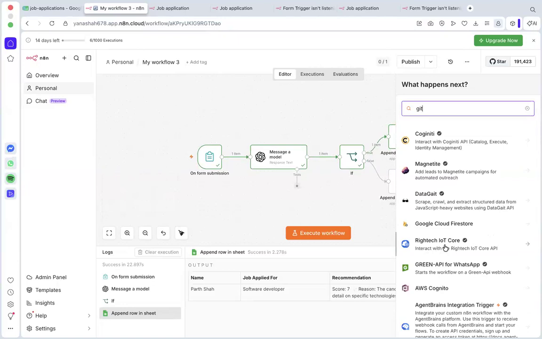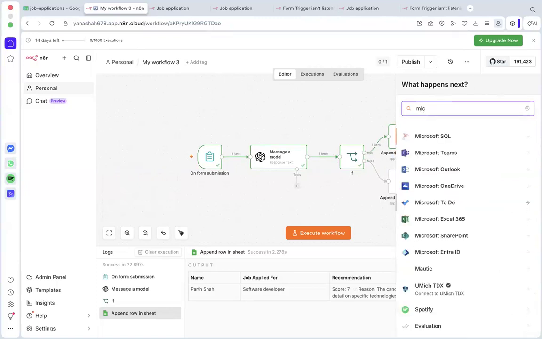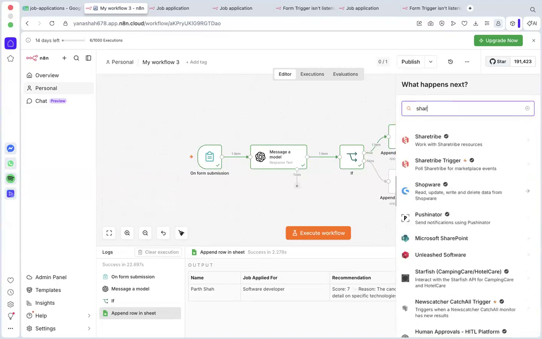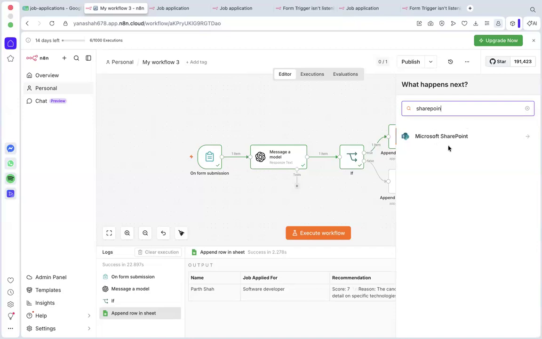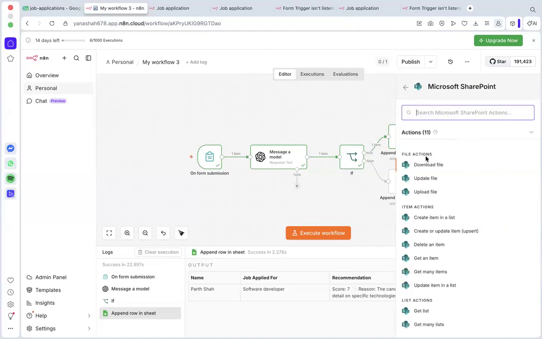Does it work with Microsoft, maybe SharePoint? Can we check that quickly? Microsoft SharePoint, let me check. I mean the trigger. Let's say SharePoint. Yeah, it has. Yeah, it does. Okay, good. So again, you can put it as a trigger. Here, there are a lot of operations in place for SharePoint, so you can download files, update them. So you could probably download the file, and then from there just put the PDFs in OpenAI, and then it'll get categorized.